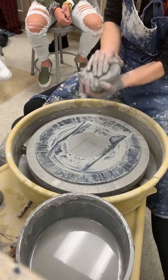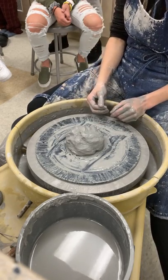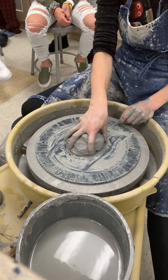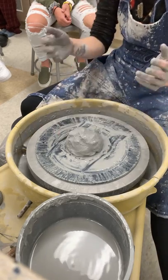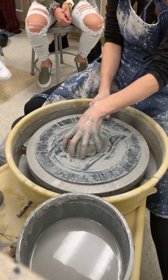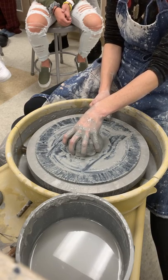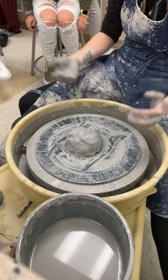And then I'll also have the kid that's like, yep, I wedged it, let's go. Okay, that is not good wedging. It's gonna have air pockets everywhere. You going home? No? Oh, okay. So just make sure you cut it off and start fresh, okay? I think that's good. So notice how much dirtier I got when I was messing up a lot.